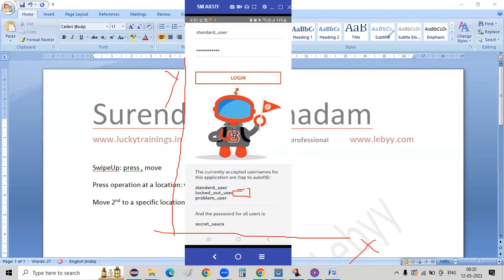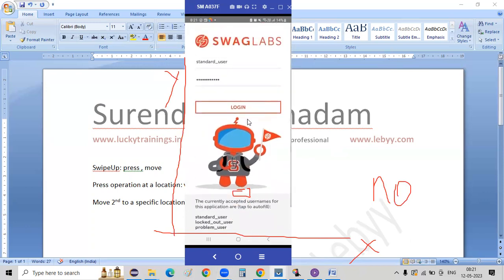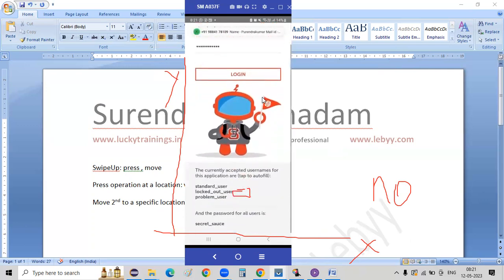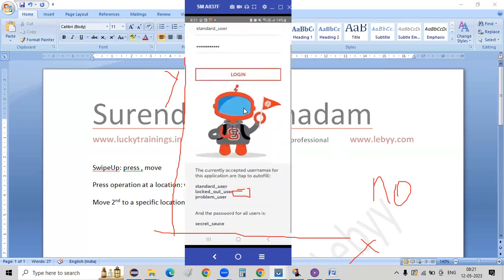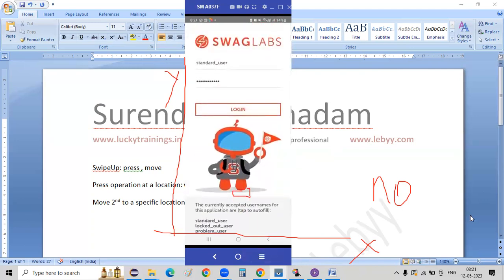In order to perform this swipe operation, are we doing any horizontal operations? No, right? We are not doing any operations horizontally. We are pressing here and swiping up, which is a vertical movement. You are doing this activity vertically, not horizontally.